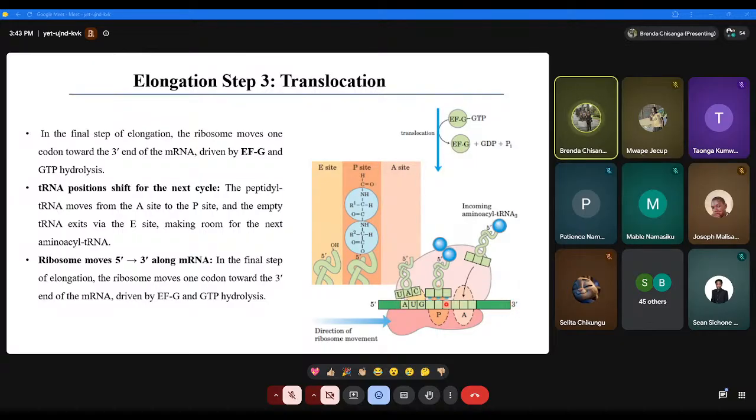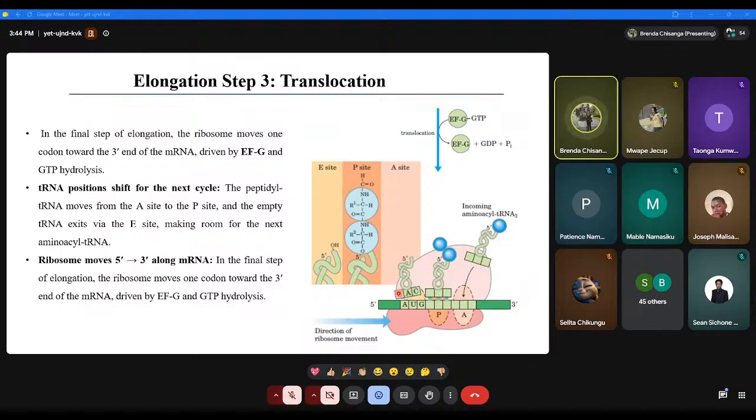So from the previous slide, the amino acid that was in the P site was given to the amino acid that was in the A site, or should I say a peptide bond was formed. Now, the tRNA that remained in the P site no longer had the amino acid, and because of that, it becomes unstable and exits the ribosome. What you see here is that when the ribosome shifts one codon going this direction, this tRNA that was holding on to those amino acids is going to move to the P site.